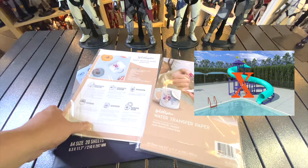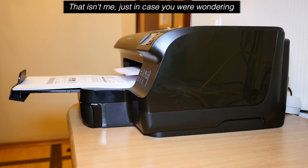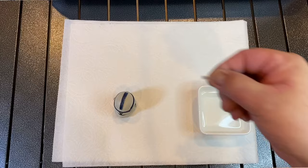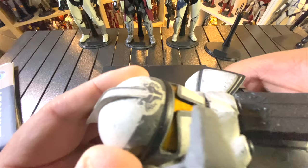The first cheat is water slides. Water slides are basically stickers that you make at home with special inkjet or laser paper. You get your computer, print your designs on those sheets of paper, and when that's done you spray clear coat over them. You cut out the print you want, soak them in water for about 30 seconds, and then stick them on. It takes about a day to dry fully, and you have an easy cheat to look like you painted really detailed items.